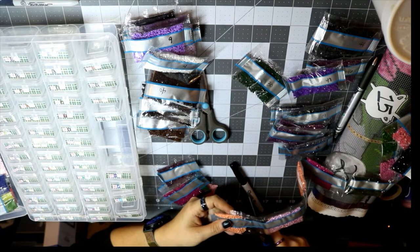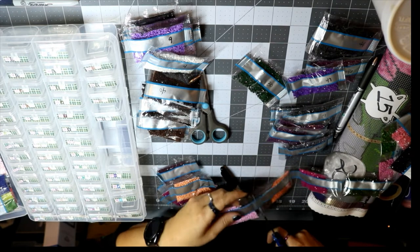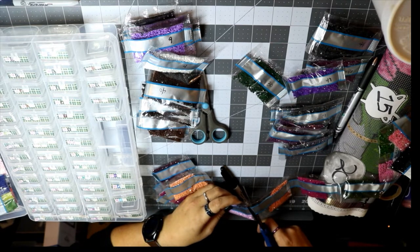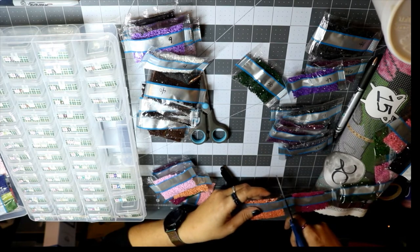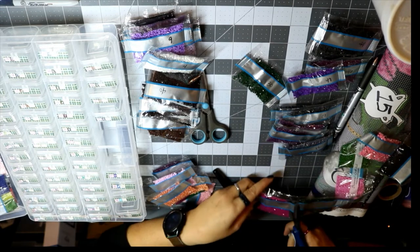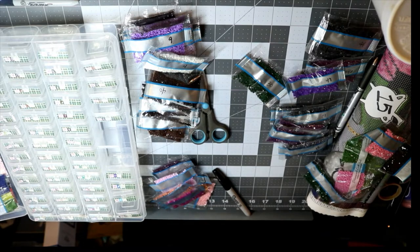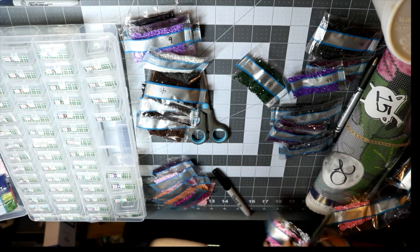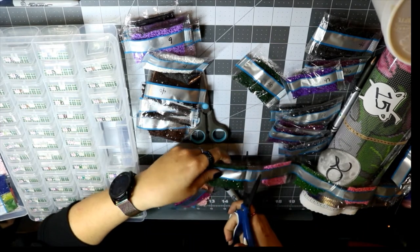And, you know, I moved. Everybody knew I was moving. I moved halfway across the country. I went from San Antonio to Alabama. So it took me a year to get into this box. Like I said, a few months ago, I organized all those wires because they were all in a cardboard box. I'm trying to get rid of the cardboard boxes, and I was trying to organize this room because I'm using it as a studio.